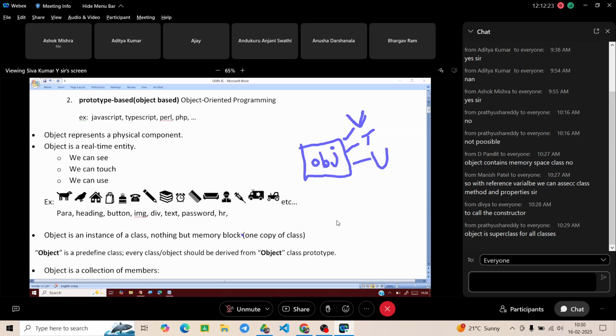It's a copy of the class element. If I want to prepare a copy, first I need the original. Without the original, how can I prepare the copy? Without the original, we should not prepare any copy. Calling of methods, calling of constructors, so why should we call? Directly we can use the class. With the class also we can call the methods. With the class also we can call the properties, same as with your object.